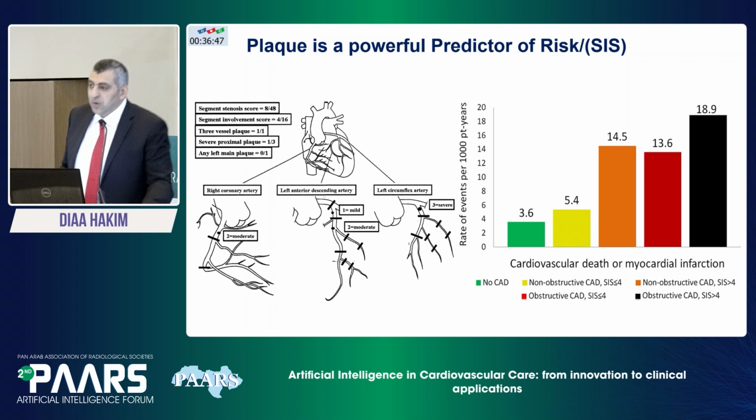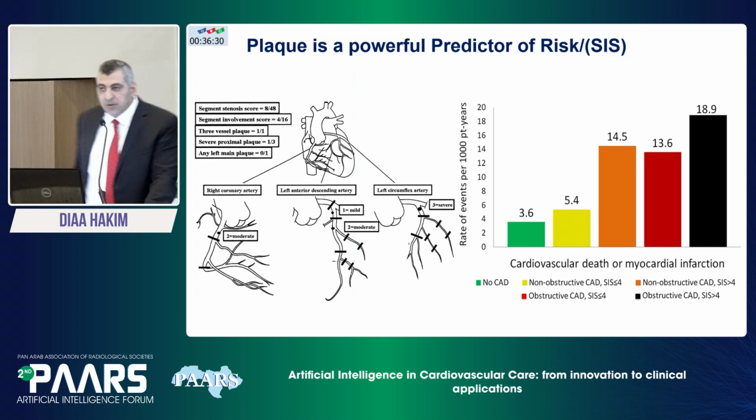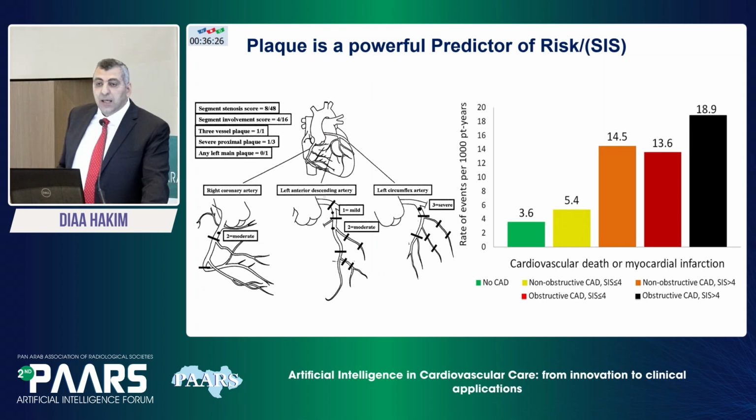And why are we interested in that? Why is an imager or radiologist or cardiologist interested in that? Because of what's called the plaque power. The plaque power is that the number of segments affected by coronary stenosis now is as important as, or maybe more important than, the stenotic segment, especially with this high-risk plaque features concept, because now we have in cardiology and interventional cardiology what's called the preemptive intervention.